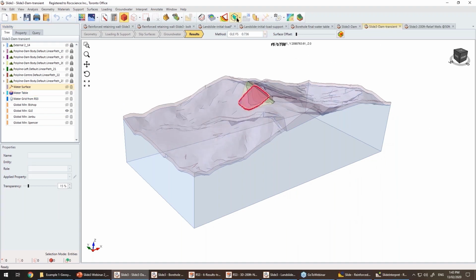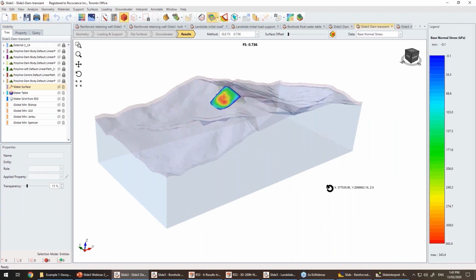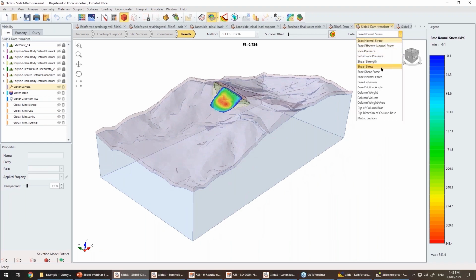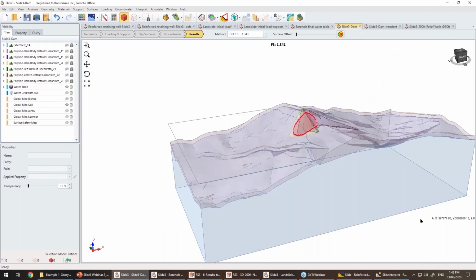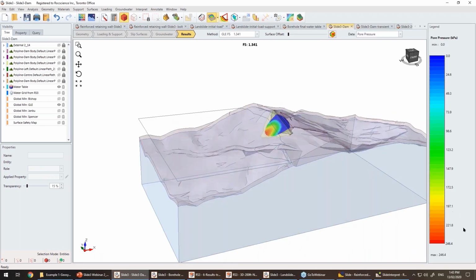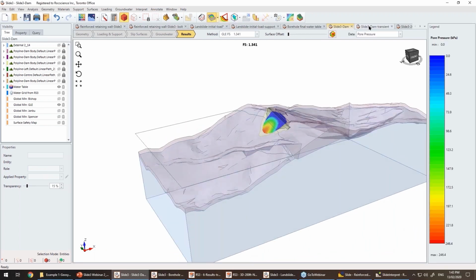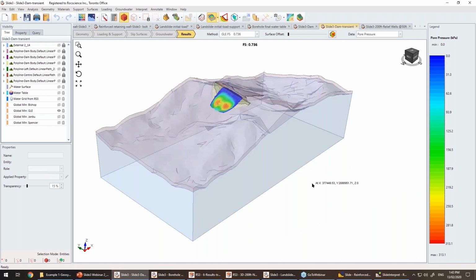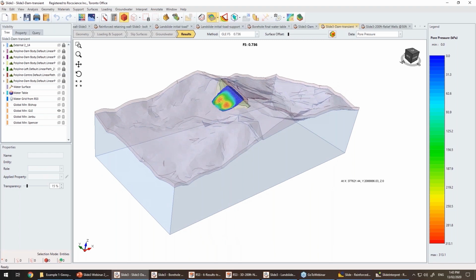The second difference is if we look at the pore pressure along the critical slip surface, you can see this is 313. The other one, the case with higher factor of safety, was 246. So we have higher pore pressure as we saw in the RS3 model, and we have lower water table elevation. So these reduce the factor of safety a lot.